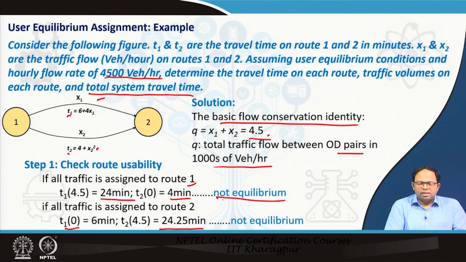So that's why there is no equilibrium, this route doesn't match, and also this one is lower than this one. We are assigning everything to this particular link x1, so that's why the travel time is increasing, whereas the other is small, which means this would have been chosen. So in this way, equilibrium is not yet possible.